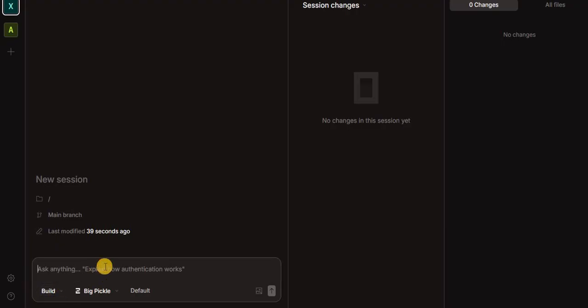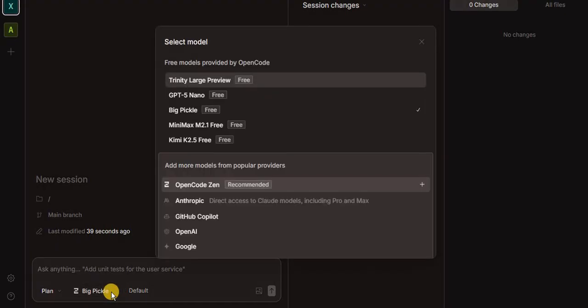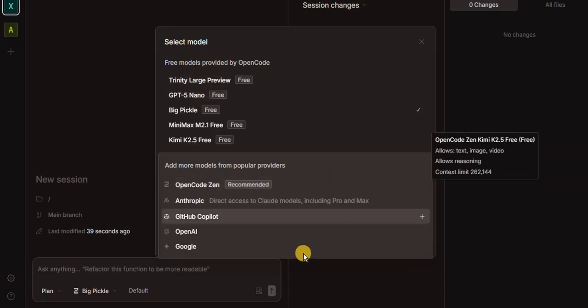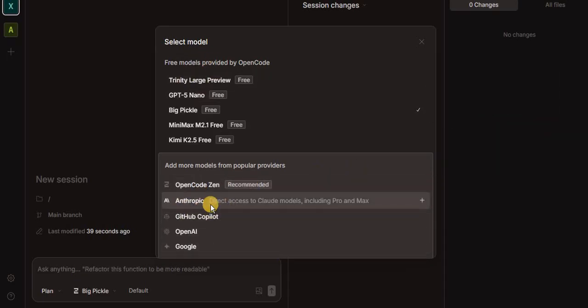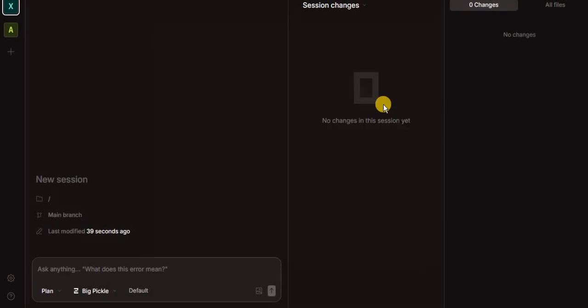Coming here, this is where you type and start building what you need to build. And you can also plan before you build if you want. Once you switch to plan, you first plan and keep this where it is at default, open code Zen, and you can always change later. Okay, when you actually start building something, you want to change to some other model. So we just want to test out and see what's happening here first. Cycle thinking, medium, and so on and so forth.